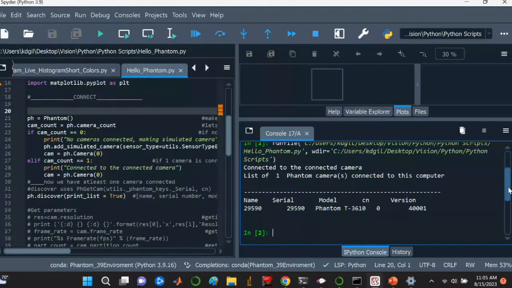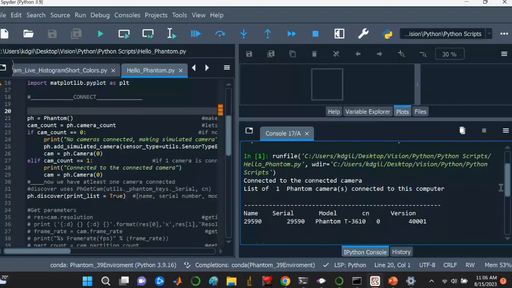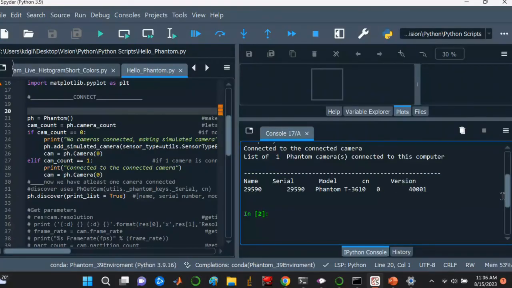If you go to PCC and check if those variables are correct, you can see in the camera info, all of those variables are as shown in your Python console.